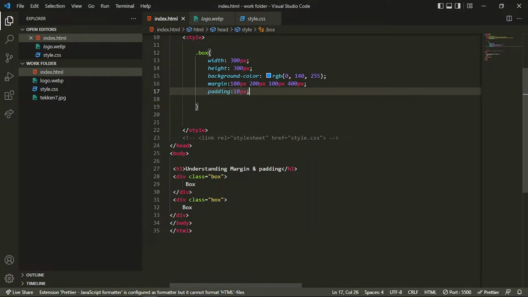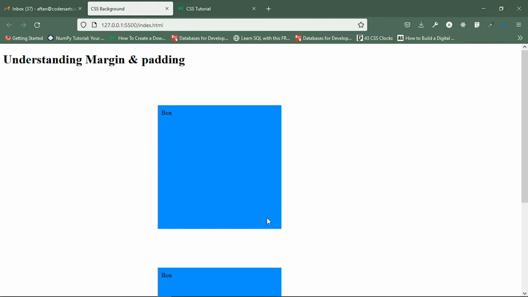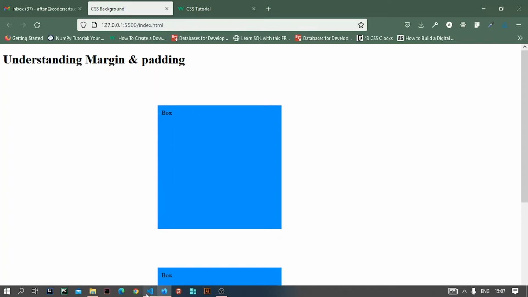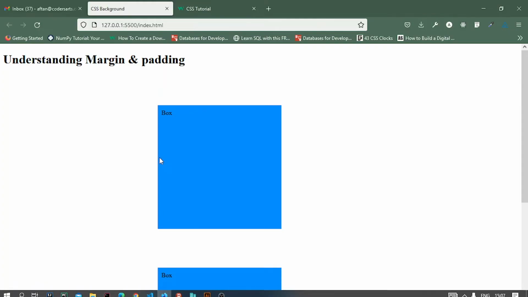just like the margin, it will take up the padding inside the container. So you can see the container is increasing its size. Why? Because when we add padding, the padding is added to the width and the height as well. So you can see the 300 pixel is the width. Now we have added padding, so this is the new width, let's say.